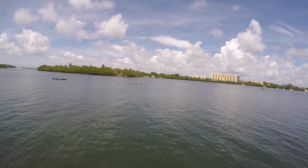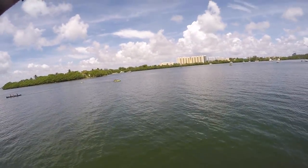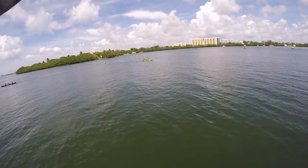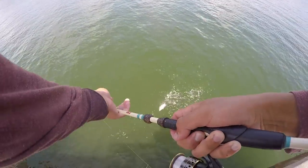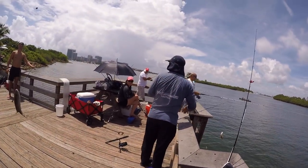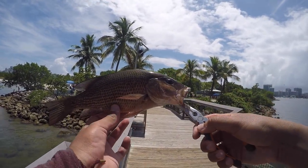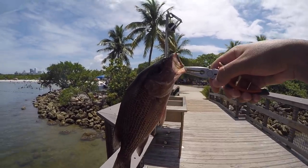Nice, bro. Big one. Oh, that's a keeper. Nice one, bro. Woo. We're eating good tonight, boys. Here we go, guys. This is a keeper snapper. We're gonna go home, cook them up. This should be a very, very delicious dinner.